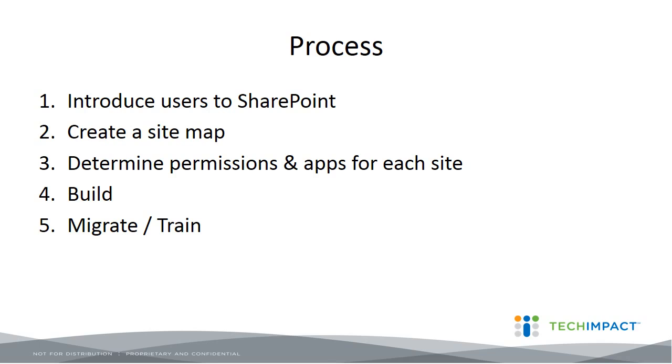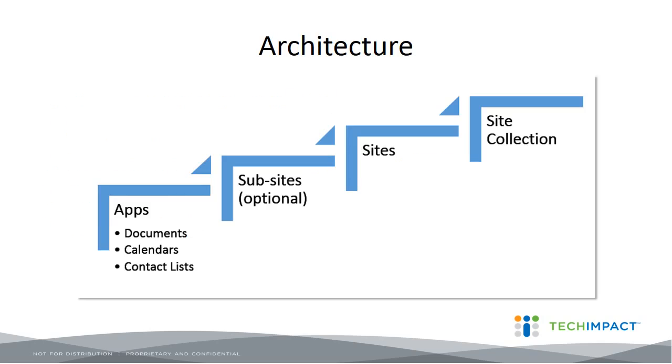I'll talk about how to migrate the data. I want to talk a little bit about the architecture of SharePoint. So SharePoint is divided first into site collections. Site collections are sort of like a very broad category. It's an umbrella. And a site collection can have up to 1 terabyte of data in it. You can have multiple site collections. Site collections have multiple sites underneath them, and sites are organized in a hierarchical manner, and so they can have subsites. And then under that you have apps, and apps are where you actually store your data. So that's documents and calendars and contact lists. So if I share my screen here just for a moment.